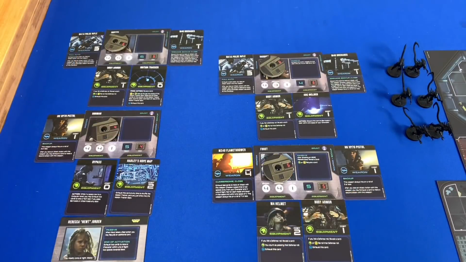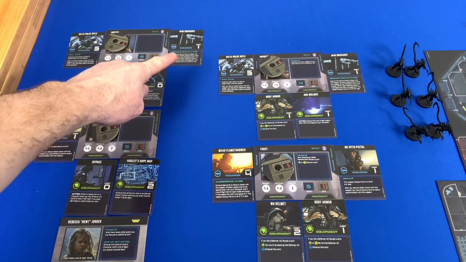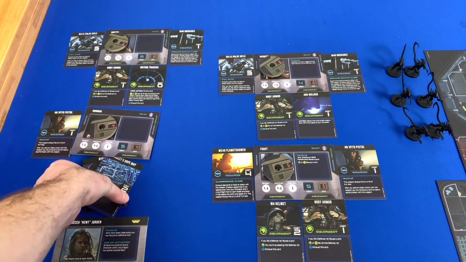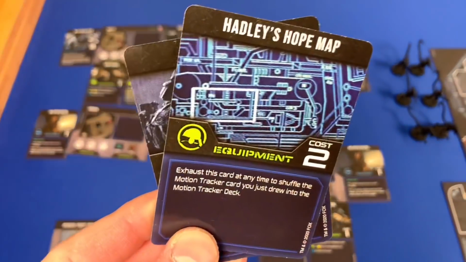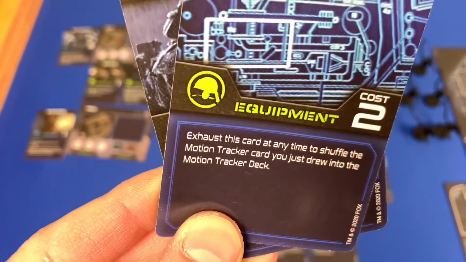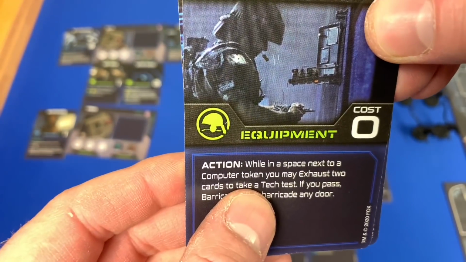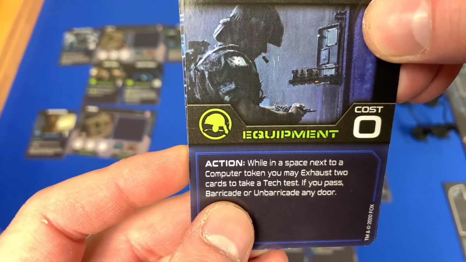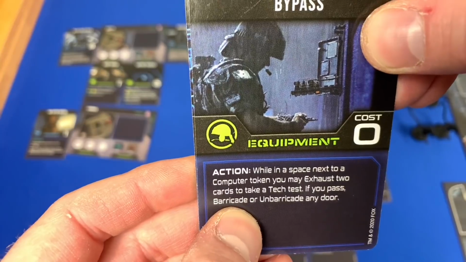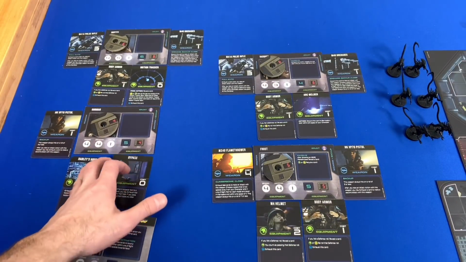We're going to start with the grunts first. First, of course, we have Hudson. He's pretty much identical. I did give him some grenades. Also, we have Gorman. He is also very similar, except I've given him two different pieces of equipment. I've given him the Hadley's Hope map. Exhaust this card at any time to shuffle the motion tracker card you just drew into the motion tracker deck. Also, Bypass. As an action, while in a space next to a computer token, you may exhaust 2 cards to take a tech test. If you pass, barricade or unbarricade a door. I'm hoping that we can maybe use that to help free Ripley. That's going to be our plan.